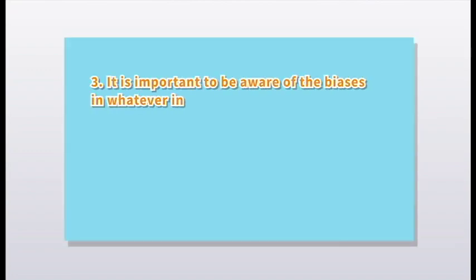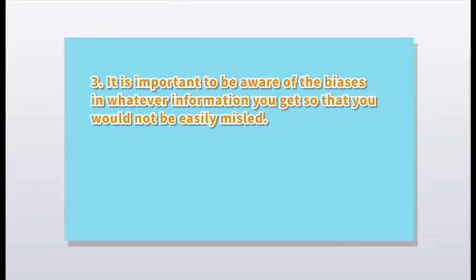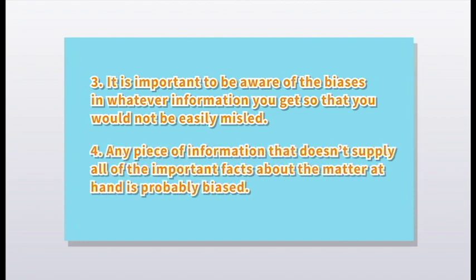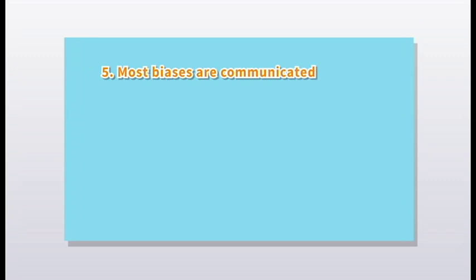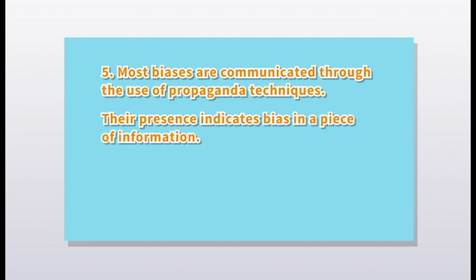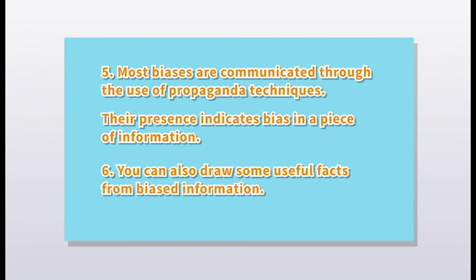It is important to be aware of the biases in whatever information you get so that you would not be easily misled. Any piece of information that doesn't supply all of the important facts about the matter at hand is probably biased. Most biases are communicated through the use of propaganda techniques. Their presence indicates bias in a piece of information. You can also draw some useful facts from biased information.